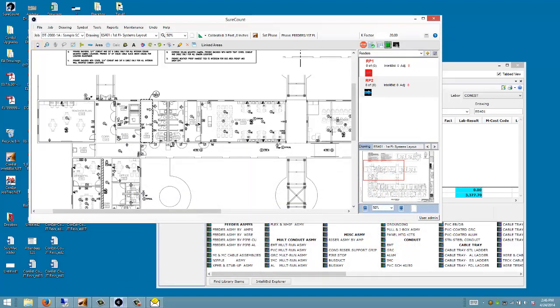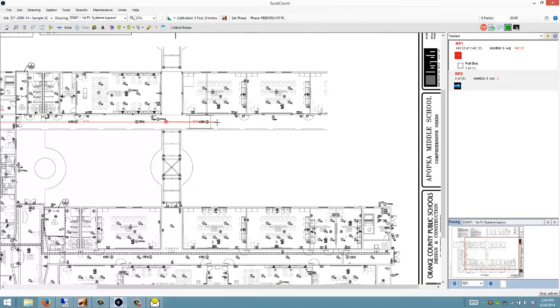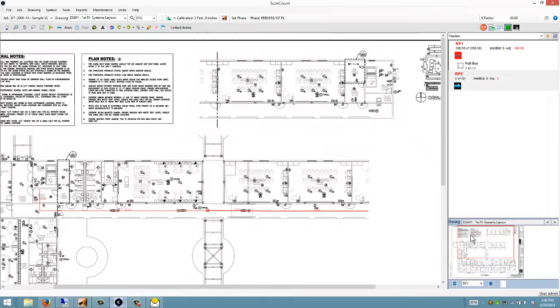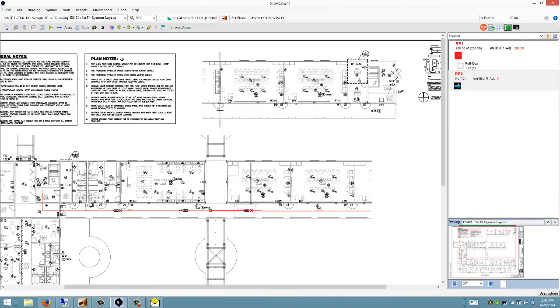Now when I create the measurement, I'm going to come out of this electrical room, come across, and I'm about 112 feet, so I'm just going to throw in a pull box and continue along here. I might as well maximize. Come up to this match line where the engineer really missed putting that traditional match line, and then pick up the measurement further on this other end here, and we're right about the 200 mark, so I'm just going to creep into this area and add another junction box.